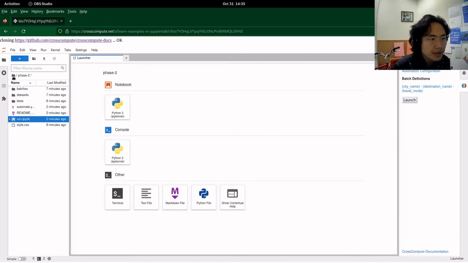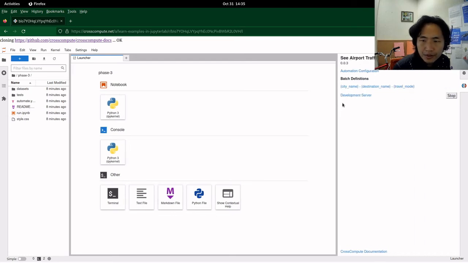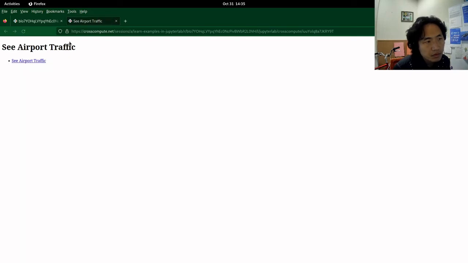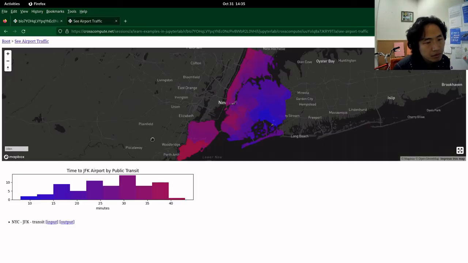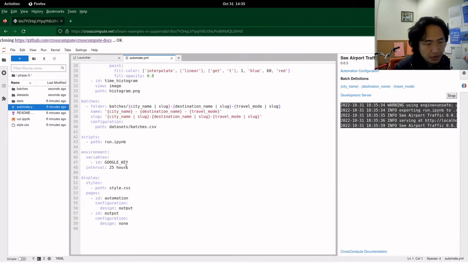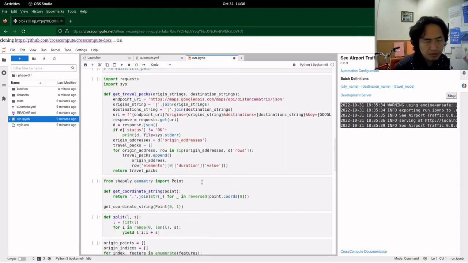Go into the final phase, phase 3. This is where we're adding the real data. So it will look something like this using the Google Distance Matrix API. You do want to change your interval from 10 seconds to something larger.